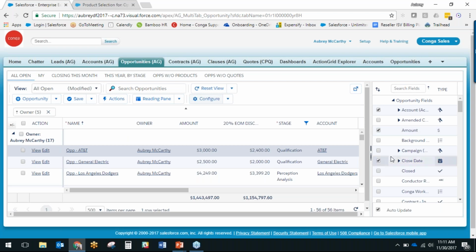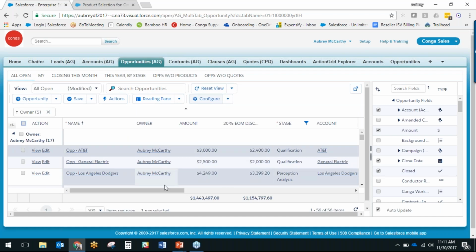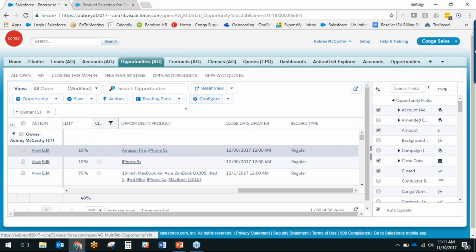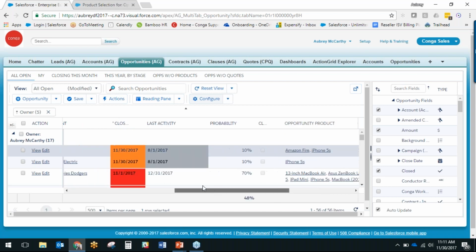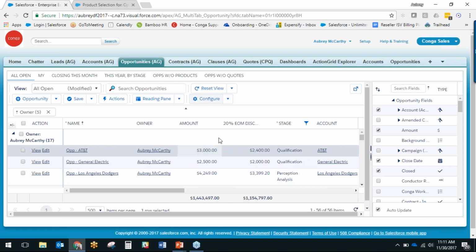Amount and everything is checked. And I could add additional fields by just clicking, and then it will add that field to the ActionGrid, and it's just going to be right over here. And maybe I care to see this closer to the front. So you can see that it's really, really easy to just reorganize and sort your data with ActionGrid on the fly.